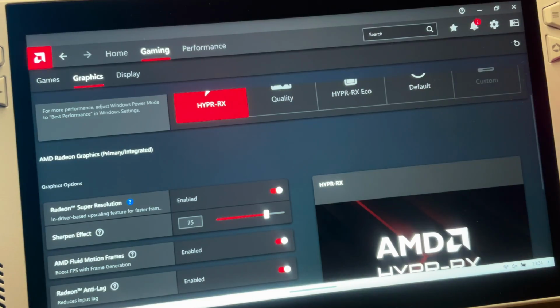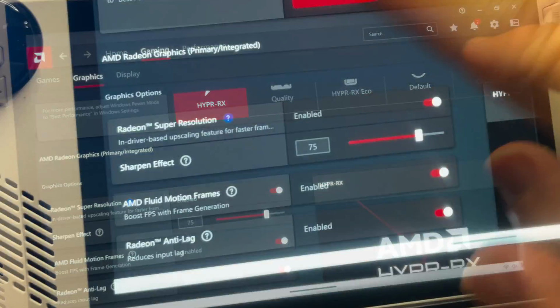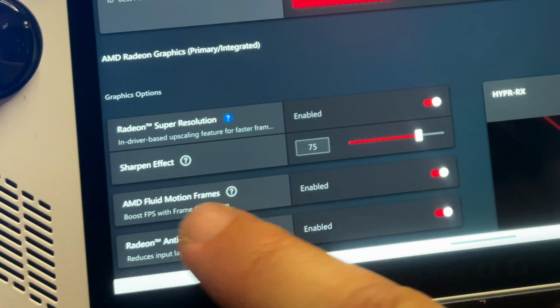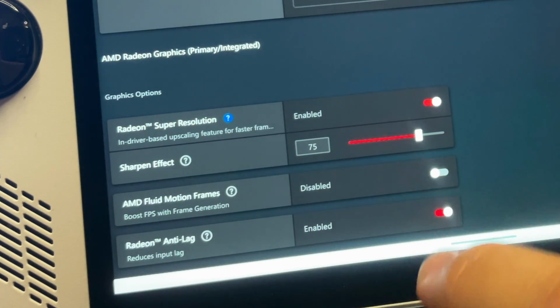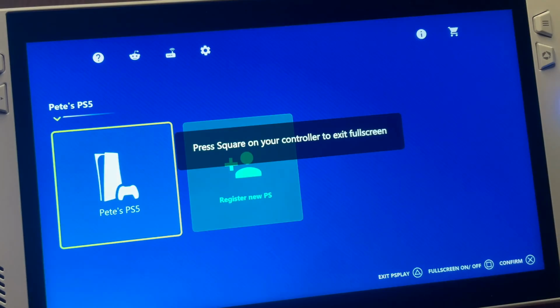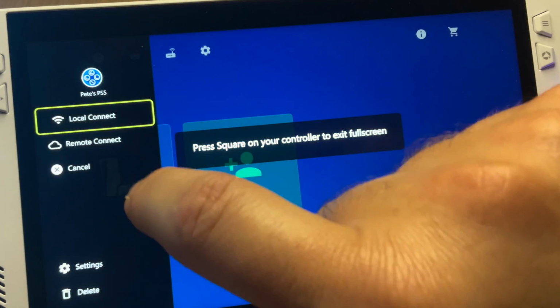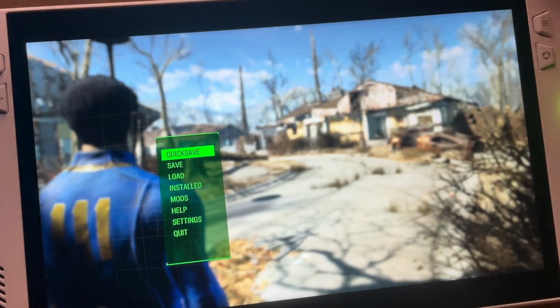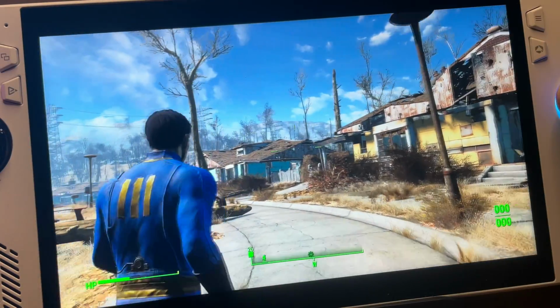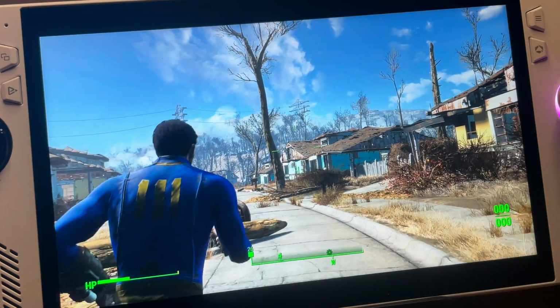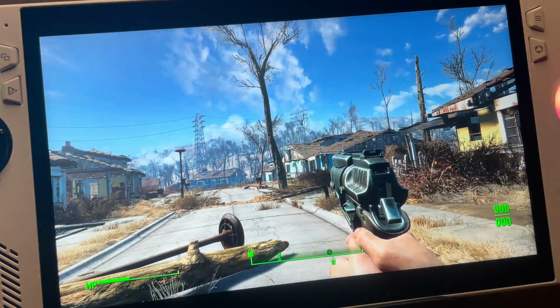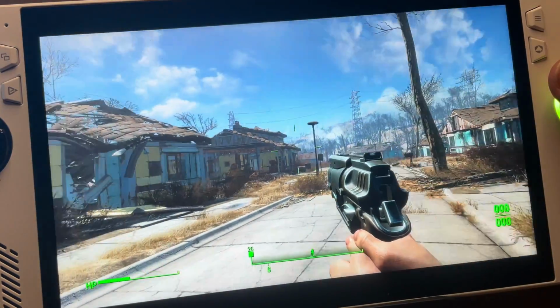So let's get some first impressions of the PS Play app. And just a quick note in that I'm going to head into the AMD app and turn off fluid motion frames. Let's head into the app, select the PS5 console, and let's start with the game of the moment, Fallout 4. I've just discovered, by the way, that hitting the ROG Ally's touchscreen is the PS touch bar button, and you can see here I've just swapped between third and first person.